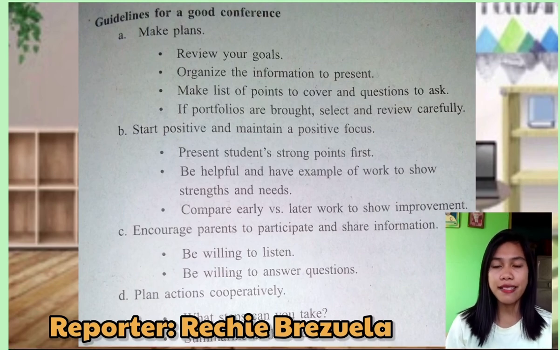First, be willing to listen. Pay attention and listen carefully to the information that will be mentioned. Be open to their suggestions and questions. Second, be willing to answer questions. Honestly answer queries and show interest. Letter D. Plan action cooperatively. First, what steps can you take? Always assess the problem first and identify the possible solution or measure to take. Second, summarize at the end. Repeat the most important details that have been discussed.